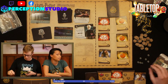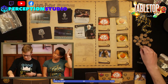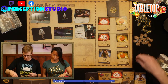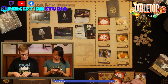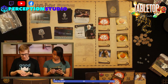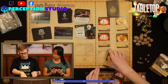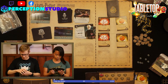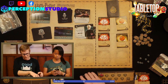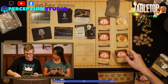Yep. 2. Okay, we'll gain 2. 3, 4, 5. I get 3 more. Yay. I now have 6. I'm going to get Rubeus Hagrid and Essence of Dittany. Oh, did I have any? I had no attack. No attack at all. I'm useless. Next time I'm buying this one.